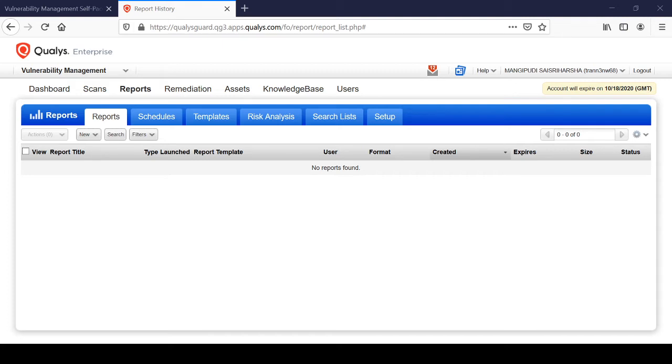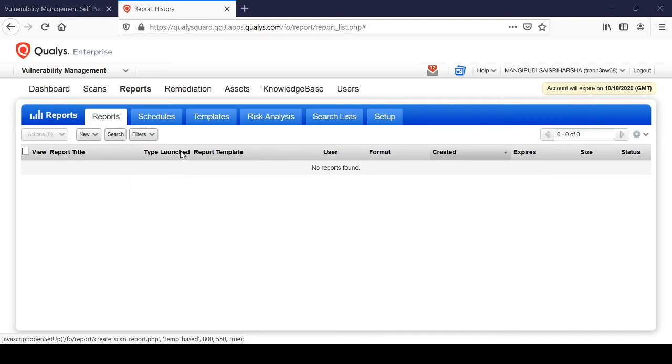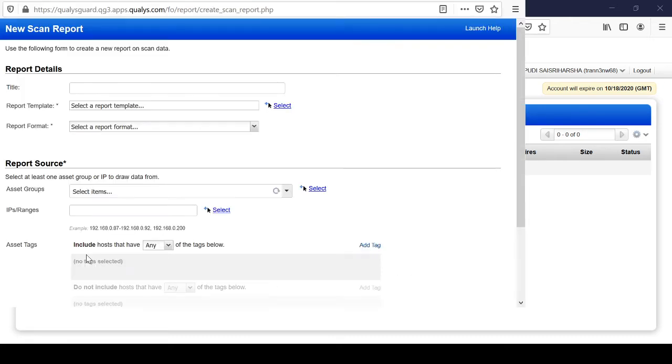So leaving that part, I'll cancel it, and again we'll go back to the reports tab. Now actually I want to create a new report, so I'll select the scan report and template based. If you can see here in this new scan report, it is a template based option.